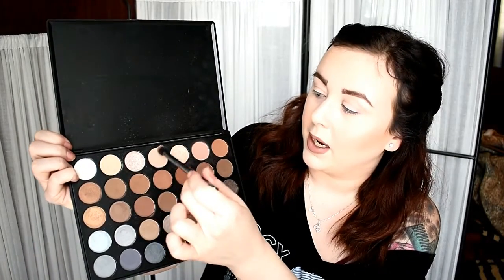So I'm going to use my Morphe brushes. I'm going to start with this fluffier blending brush here. I'm just going to go in with one of the lighter neutral shades, a little mix of these two here in the first row. I don't know if it's picking it up, but as soon as I dunk my brush in, you can see there's quite a bit of little pieces coming off of the actual shadow. So I'm taking this and buffing it into the crease of my eye.